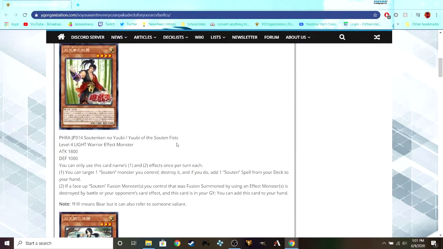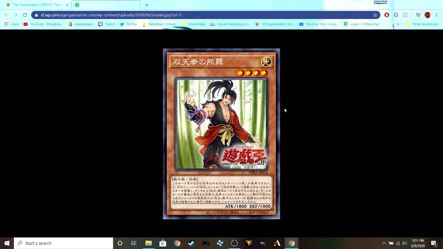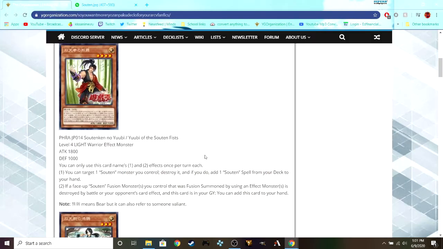So, first we got Yubi of the Souten Fists. Got the Ryoko hairstyle going on with black hair and 1 red stripe. Anyways, he's a level 4 light warrior effect monster, 1800 attack, 1000 defense. You can only use each of his effects once per turn. First effect, you can target 1 Souten monster you control, destroy it, and if you do, add a Souten spell from your deck to your hand.